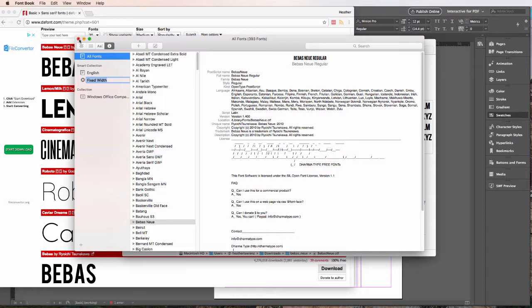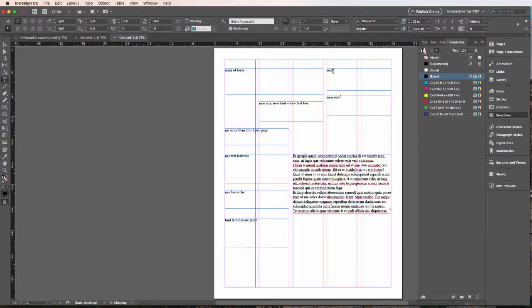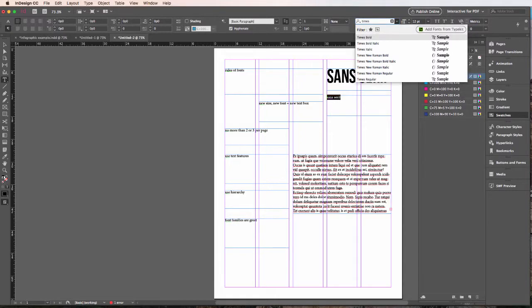So now when we have our font installed, let's hop over to InDesign. So we're going to look at some basic font types. So let's look for our Bebas Neue. That is that font. And that is a sans serif font. And then we're going to look at a serif.